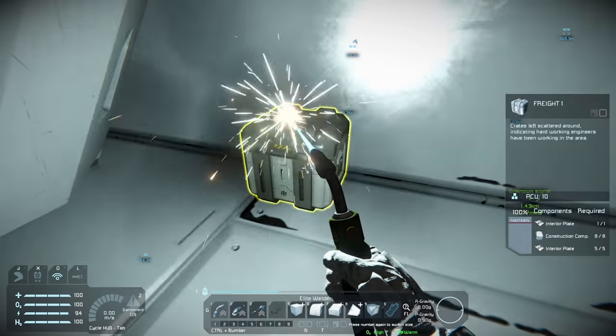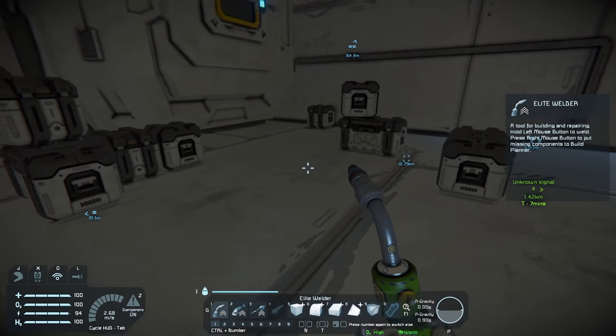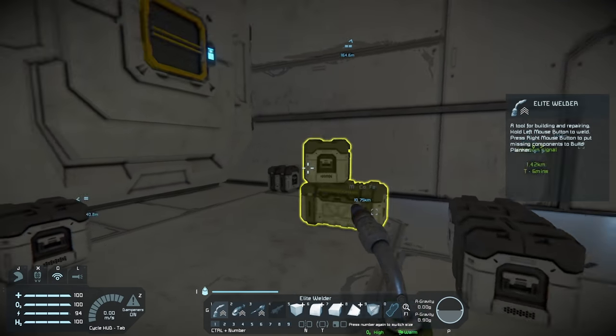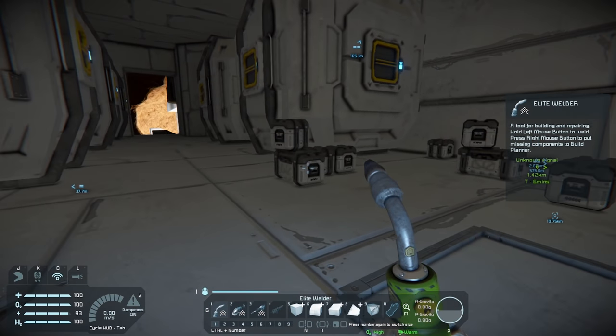Should make the area look a little nicer. Yeah, there we go. So now it doesn't look as empty. It just kind of looks like we've got a couple of crates here that we've been working on. This stuff hasn't been transferred to the main room yet. I like that. That's some good addition.